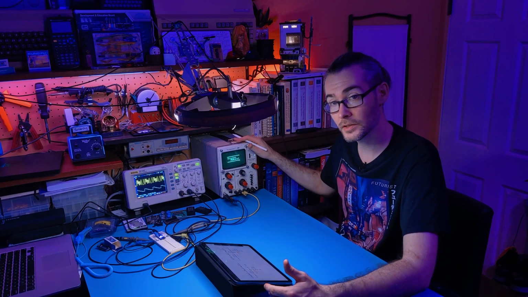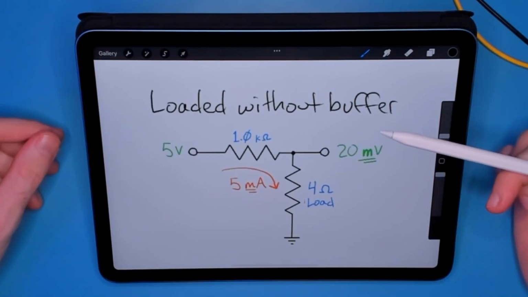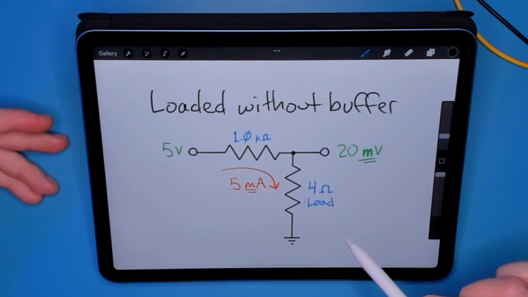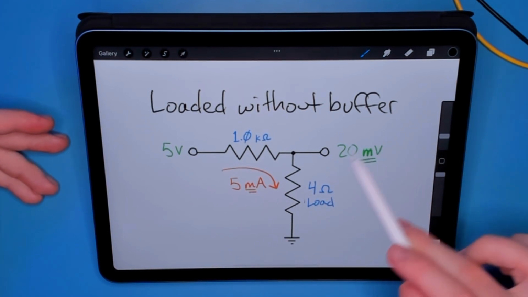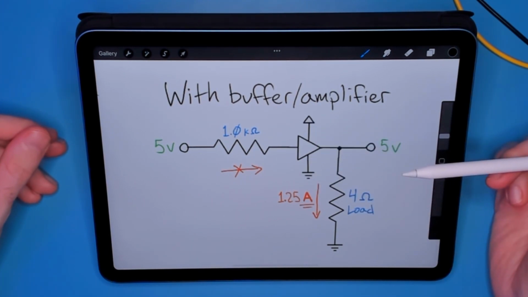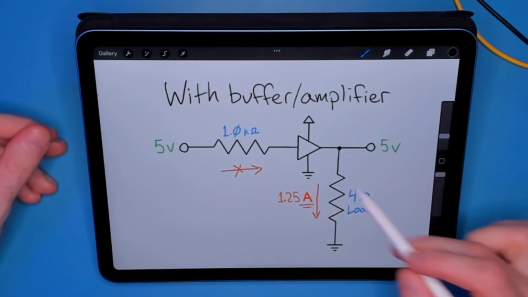Now, I should point out that this type of DAC is very sensitive to output loading. An oscilloscope or voltmeter can be connected directly to the output, since their high impedance inputs mean very little current is going to be drawn from the circuit. On the other hand, a low impedance load like a 4-ohm speaker would totally overload the DAC and sag the output voltage to near zero. In that case, you would just need an amplifier or buffer stage to isolate the DAC from the load.